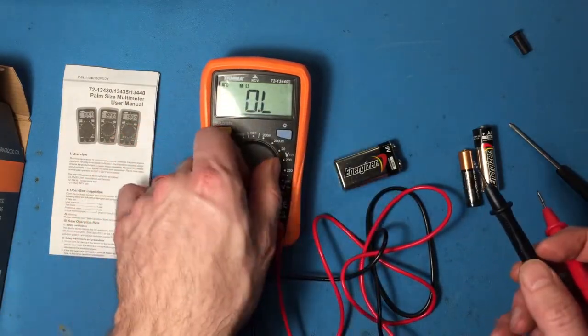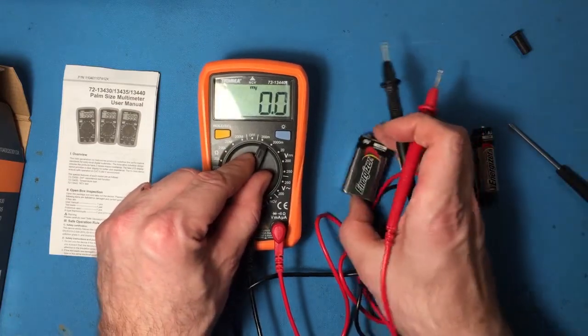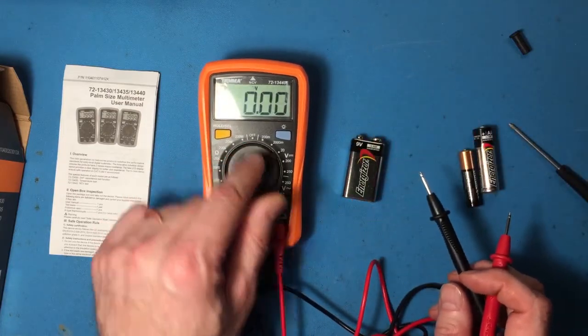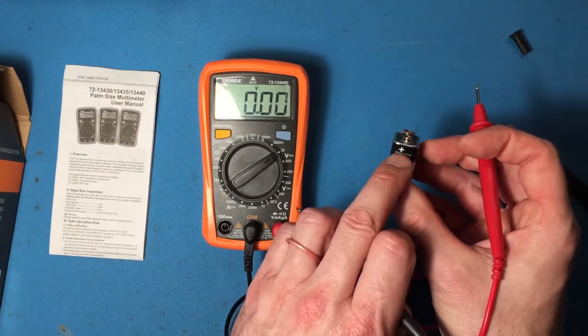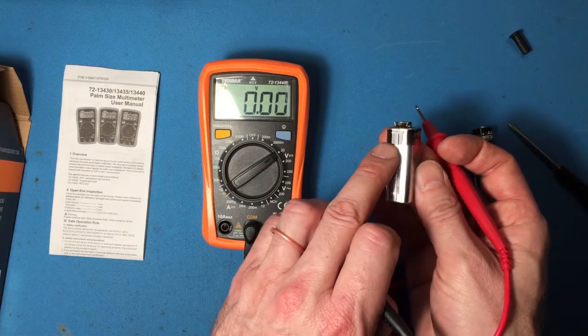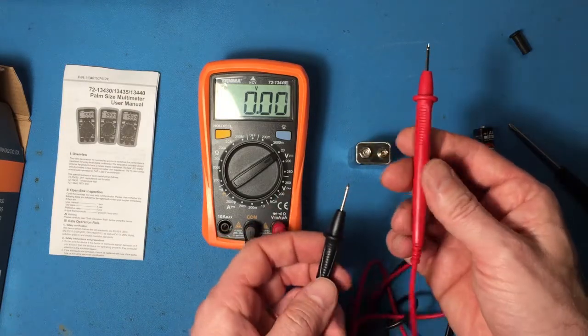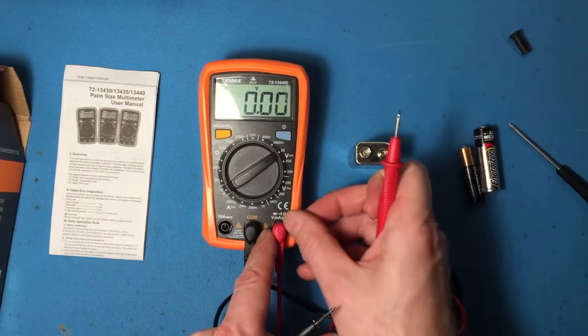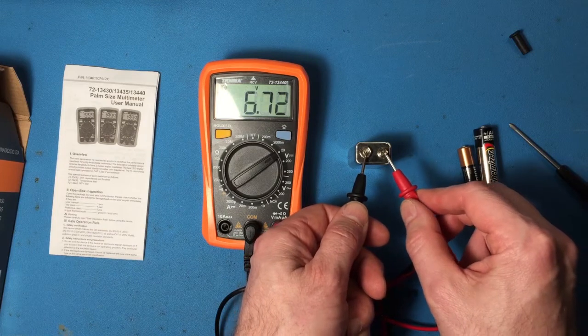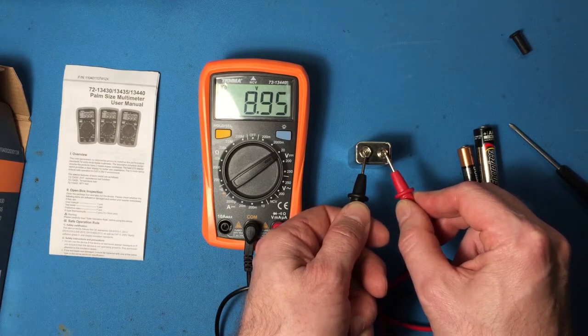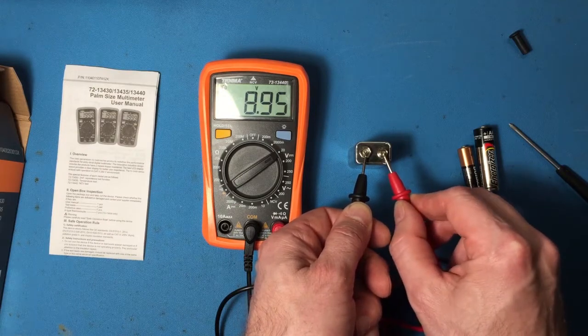So in the class, as we were saying, we're going to be measuring voltage a lot. And so say if we wanted to measure the voltage on our 9-volt battery, so we'd use the 20-volt range because it's going to be less than 20 volts. And this is the positive side, negative side of the 9-volt battery. So the red lead is usually positive because it's connected to the V-terminal. And the black lead is the common, or the reference. And if we touch our leads, we could see our 9-volt battery has 8.95 volts. It's a little bit used, but it's still decent.